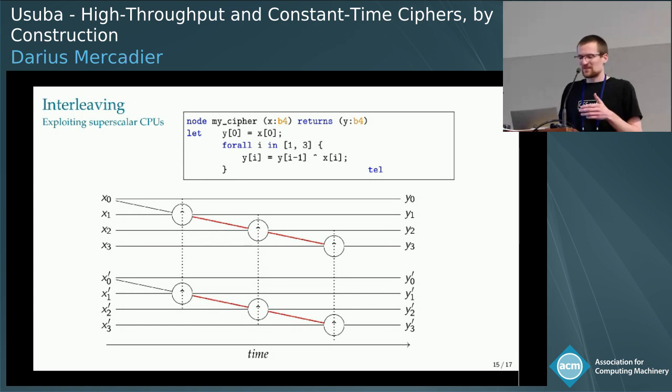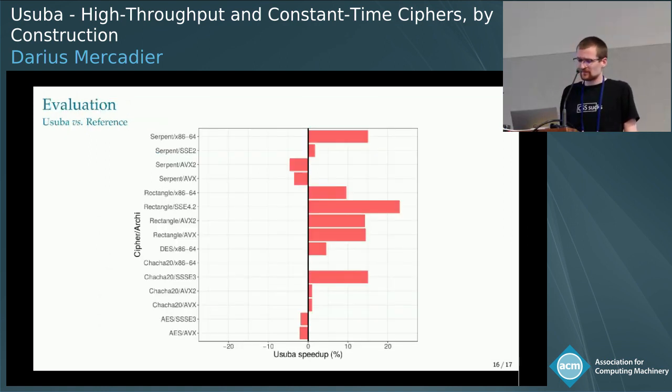You can compute those 2 executions of the cipher at the same time, and maximize the usage of your superscalar CPU. So basically, if you compute these 2 executions at once, it will take the same amount of cycles as if you computed it just one time. In real life, you will very rarely have a 2 times speed up, but rather between 15 and 30% speed up, which is very good on a cryptographic code. And Usuba automates this for you.